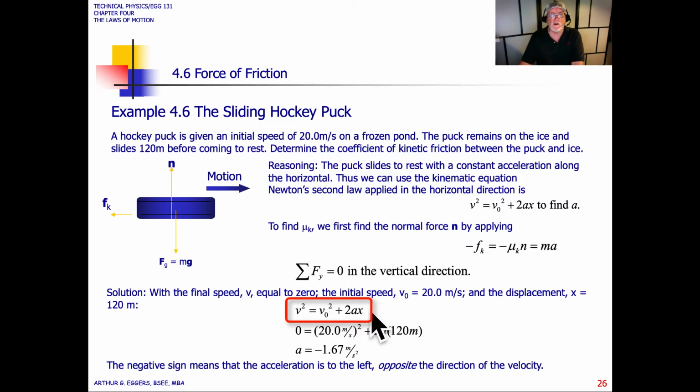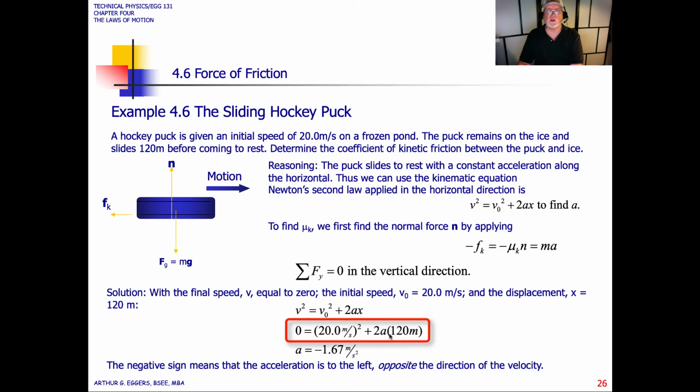And we know in this case v squared is actually v sub f, v final squared. What is v final squared? It's 0. The puck's going to go until it stops. So the initial velocity, 20 meters per second, squared, becomes the first velocity term on the right side of the relationship. Plus 2 times the acceleration. We don't know what the acceleration is, so we're going to solve for the acceleration in the x direction, times that distance, 120 meters.